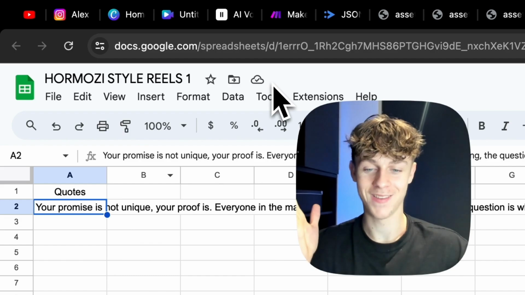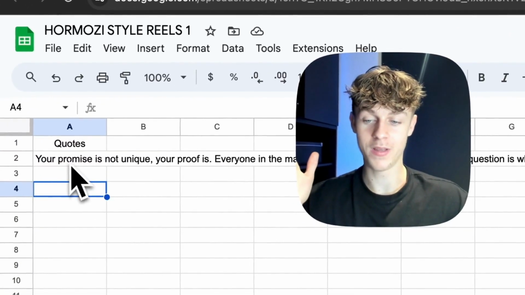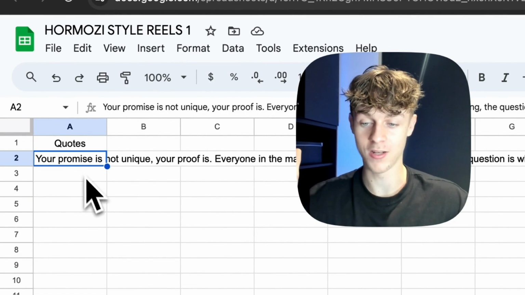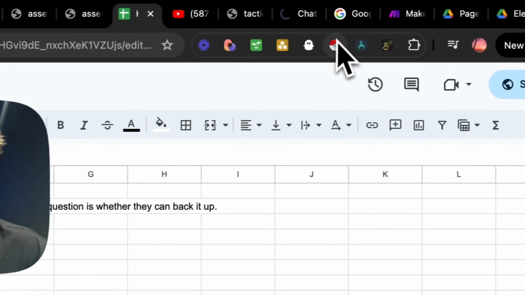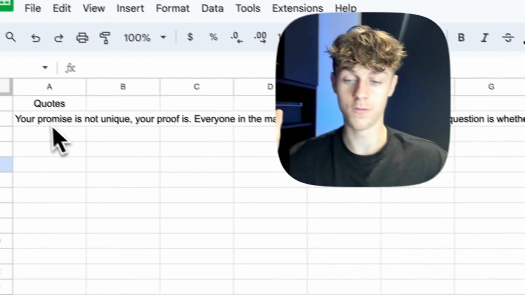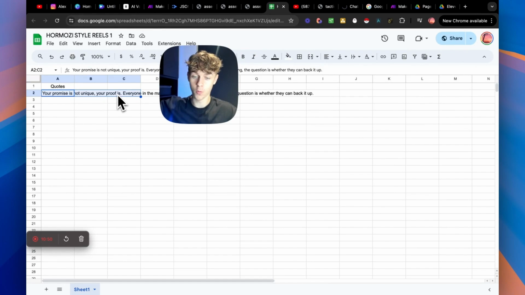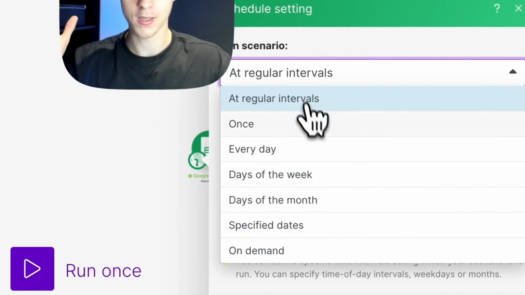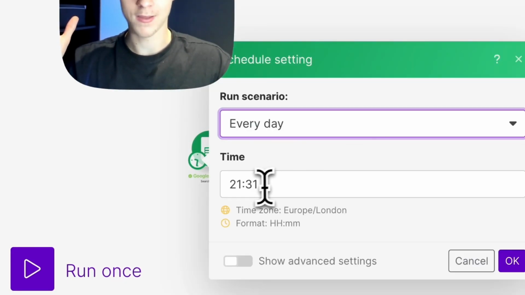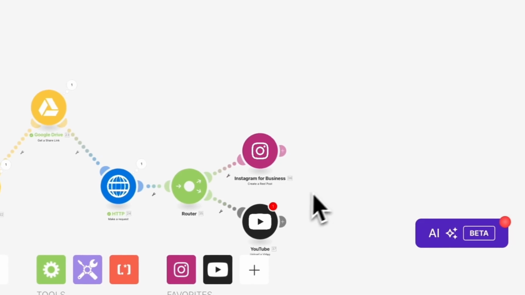Crazy. And you can take it a level up by using Perplexity to essentially generate quotes for you. But we've used ChatGPT to generate these quotes. You can obviously have an extra part before this where it would put a quote in this Google Sheet for you, so you don't have to do anything. And you could have that based off news or articles that are on the web. So you can really get creative with this. It's like 100% automated, but right now it's 99% automated because you can schedule this whenever you want. So if you want to schedule this once or every day at a set time, it's going to run and post to Instagram, YouTube, TikTok, you can do that.